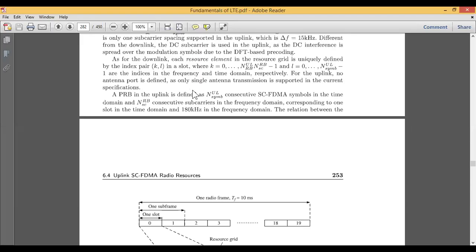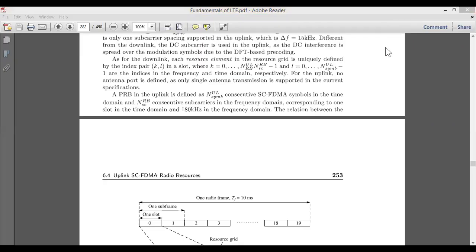That pair will help you to show which type of resource elements are used. For uplink we require the antenna, right? The antenna can be either a MIMO antenna, that is multiple antennas, or a single antenna. If you are making use of a single antenna for the transmission, then that should be supported in the current specification. Current specification in the sense it should accept all the 20 slots, each of 0.5 millisecond. Based on that 0.5 millisecond, the allotted time slot should be accepted. So this is how we go for designing the structure of LTE.